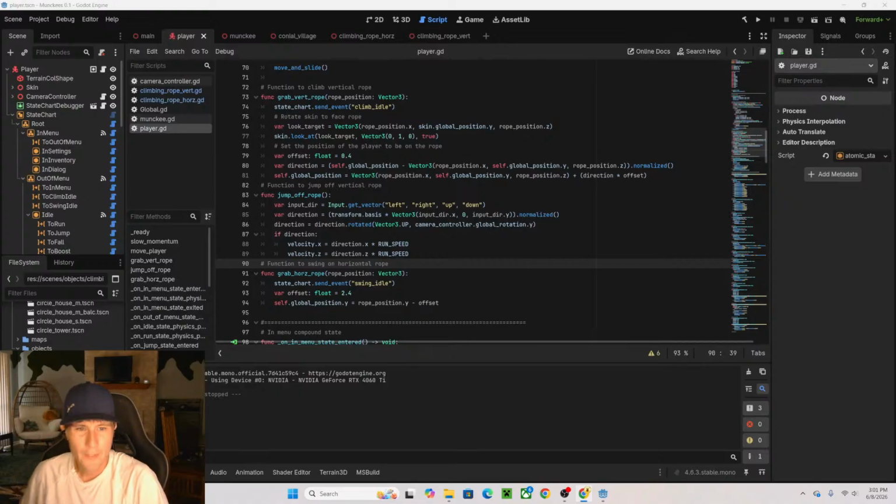Point the raycast towards the area center. Raycast.target_position equals dir times 10. The intersection or hit point equals raycast.get_collision_point.